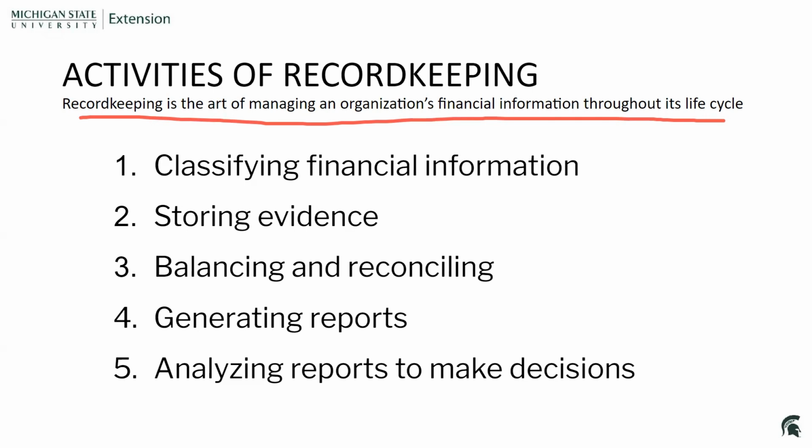When we are doing income and expenses, that looks like, okay, if I had X amount in the bank or in my pocket at the beginning of the month and I spent this amount and I made this amount, then that means that I should have X at the end of the month. Do I actually have that amount, or is there a discrepancy, and how do I fix that?